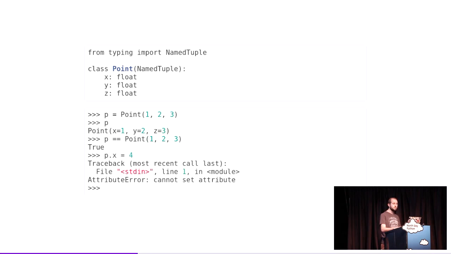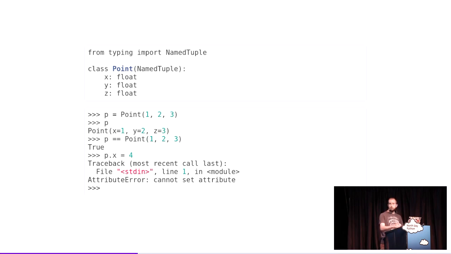just like tuples are. By the way, if you've seen NamedTuple before, but you were in Python 2 land, or maybe you're using code that was written before Python 3.5 or so, which is when they added the typing NamedTuple, there was another NamedTuple that lived in the collections module. This one's a little bit different in syntax. You can look up the differences between those later.